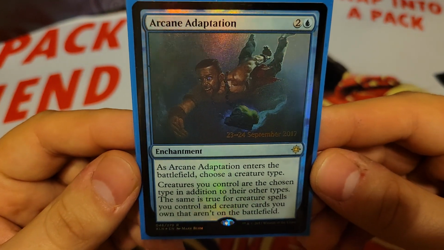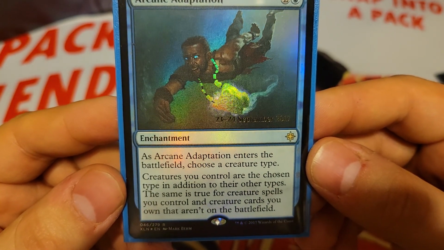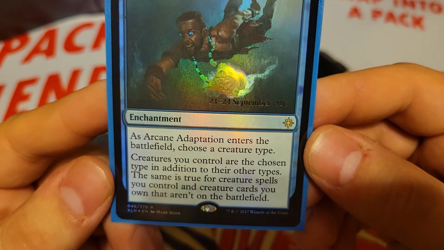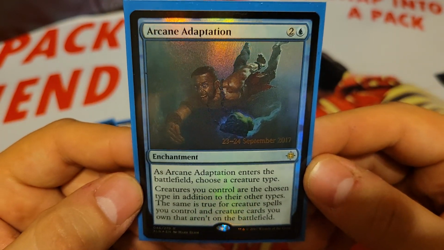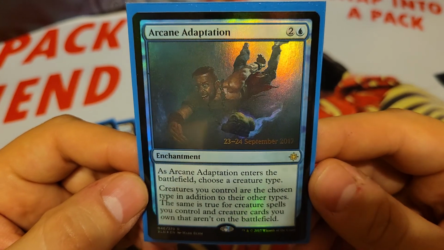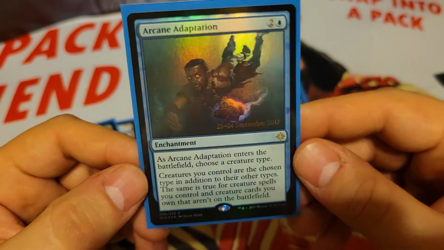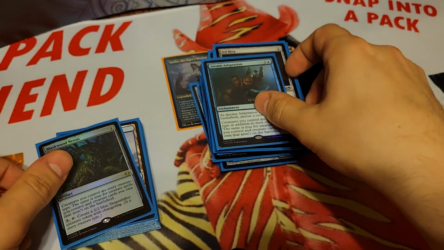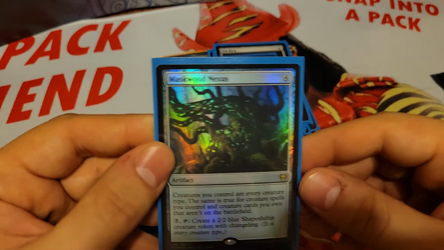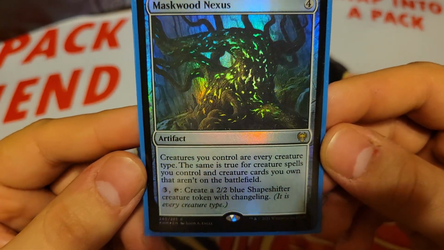Next up, we have Arcane Adaptation, which is 3 mana for an enchantment. As it enters the battlefield, you choose a creature type, and then all creatures you control are the chosen type. So this is really good for those numerous 1 mana 1/1s that are unblockable. When you play this, it turns them all into ninjas. So then when you get Yuriko out, you get a Yuriko trigger for every creature that deals damage to your opponent.